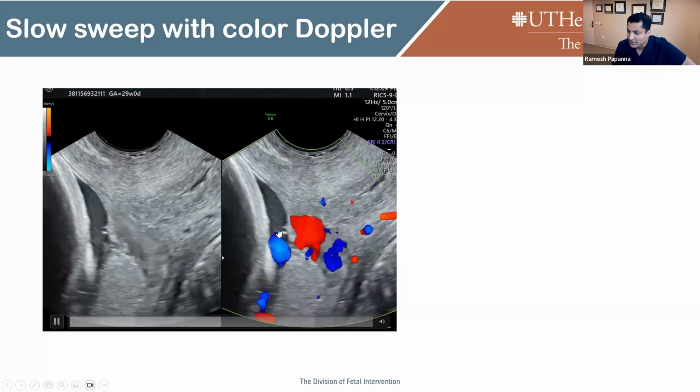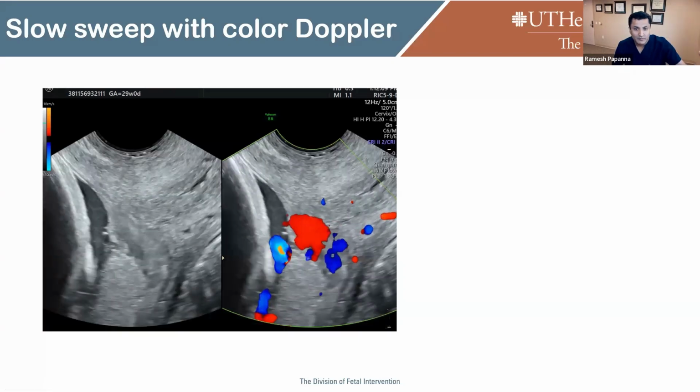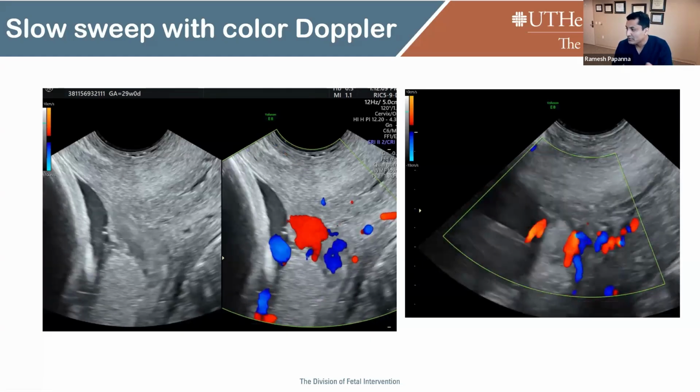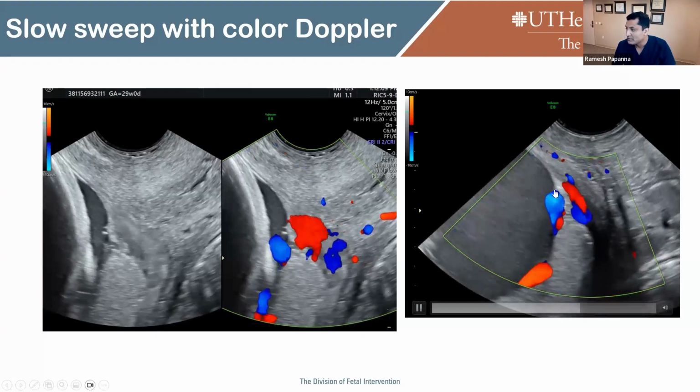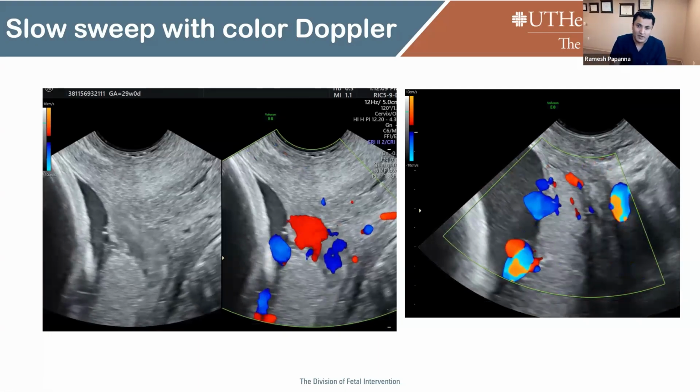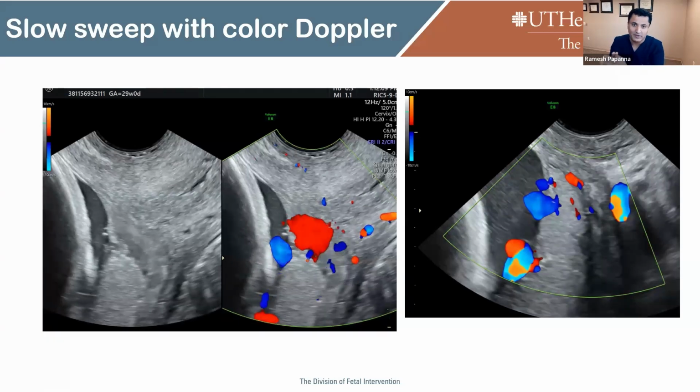I'm not sure how many have picked up a little Cheerio right there. That is a vessel that is bulging into the amniotic cavity outside the placental territory over the internal os. In the same patient, if you slow down and follow side to side sweeps, you can see that vessel is actually outside the placental surface and flowing as a vasa previa. So you have a marginal placenta previa with a velamentous vessel running on the edge of the placenta, and I also have a vasa previa sitting over the internal os. It can be that simple, or if something else is distracting your eyes, you don't pick up a vasa previa sitting over the internal os.